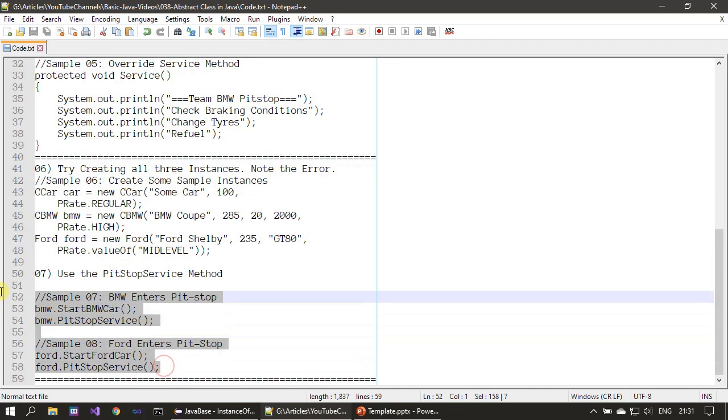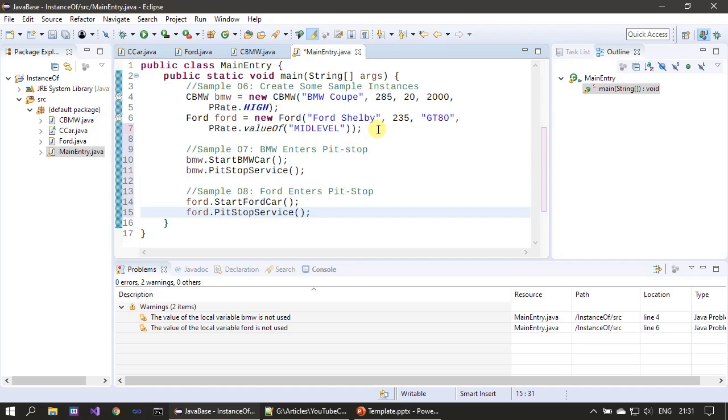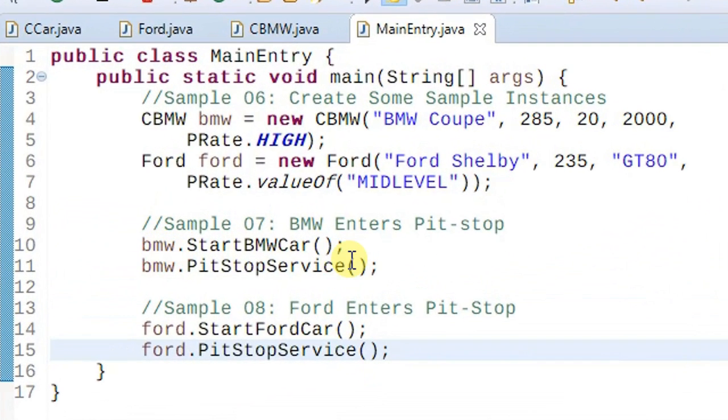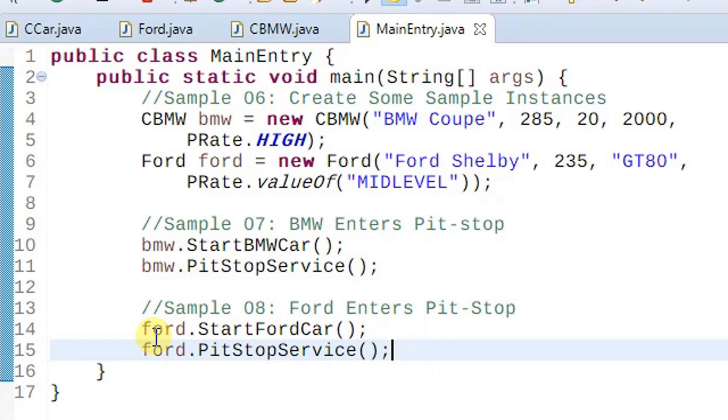Next we will call our pit stop service method. Here, if you see, we are calling the pit stop service of BMW and the pit stop service of Ford.